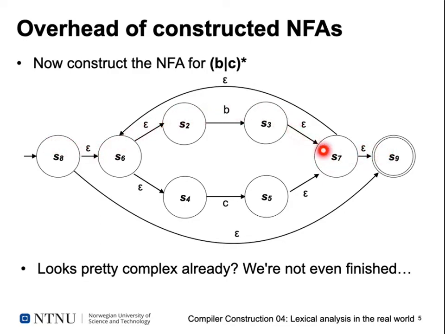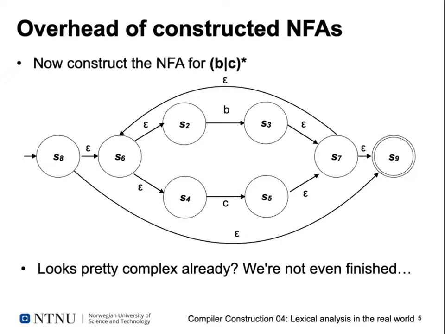This would mean we read either a B or a C, or we can go around here using this new epsilon transition to the start of our previously constructed partial graph. So for example, we could go here, take the epsilon transition, read a B, go back, read a C, go back, read another C, go back, read another B, and then finally accept. And this would be another valid string matching the description (B or C) Kleene star.